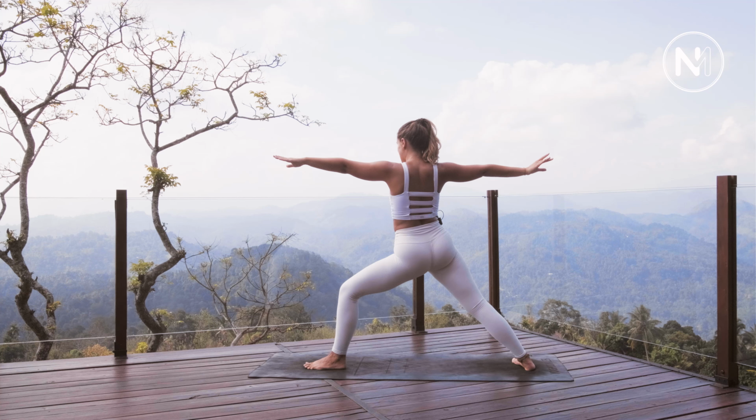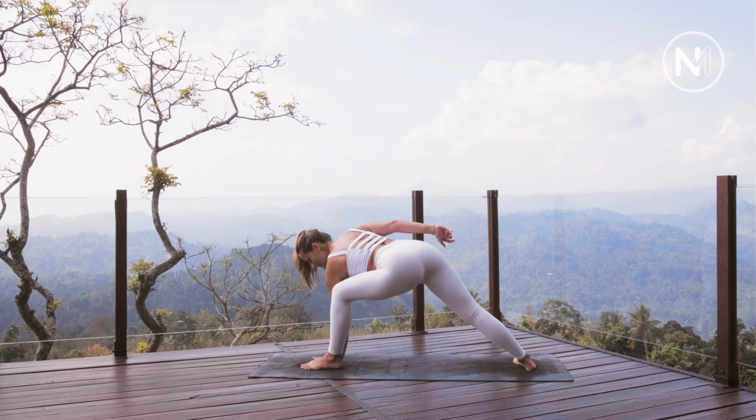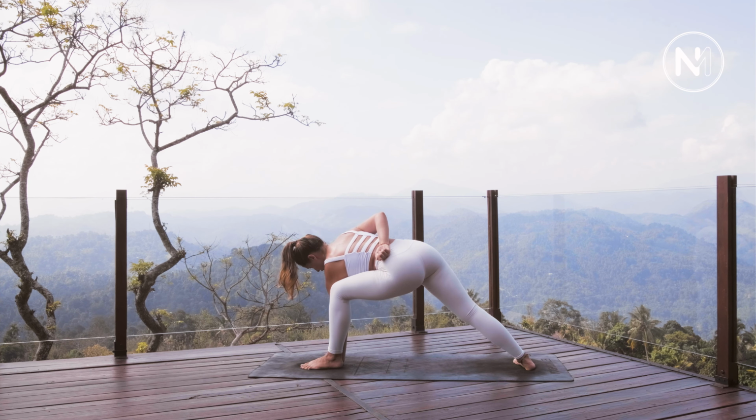From your warrior two side angle pose, use a block. Left hand to the floor or to a block. Right hand is drawing the circle. Right hand comes behind your back. Use a strap if you need to.